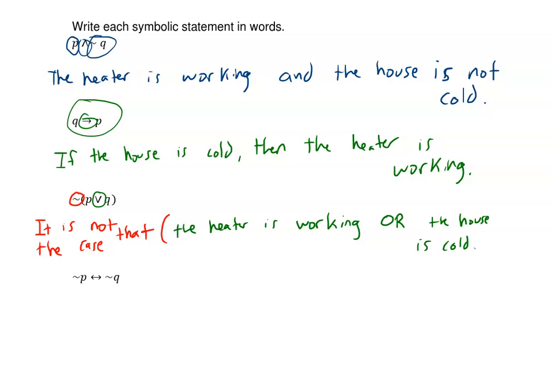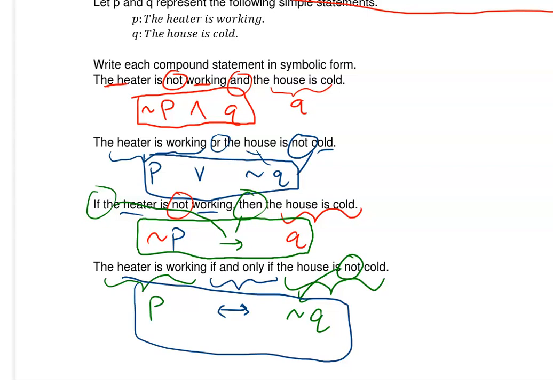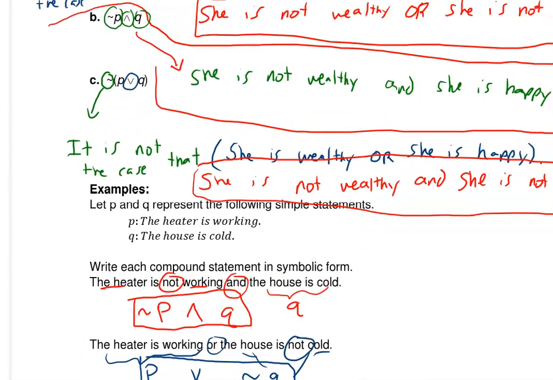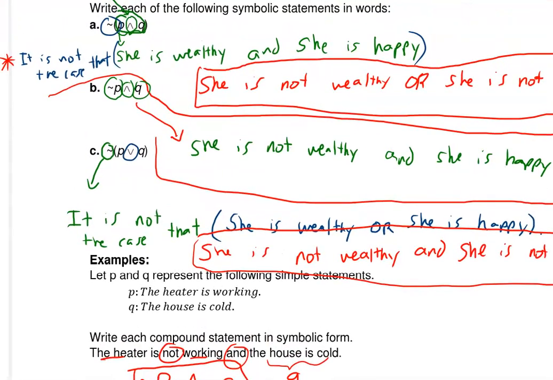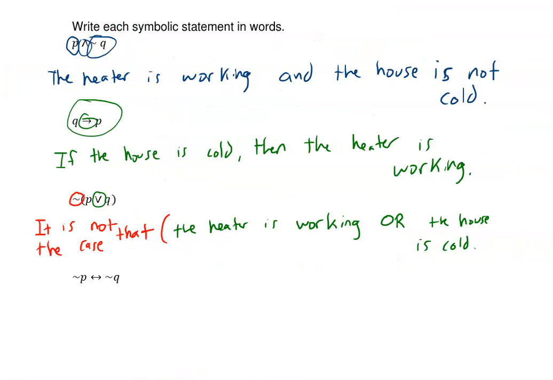Okay, so again, how would I write that in a more natural way? So it's an or. This is actually very similar to the example that we did, I think it was up here. It's basically the same thing as C. So to negate an or, it becomes an and. And so notice the pattern there, right? When we negated this and, it became an or. When you negate an or, it becomes an and. And when you switch it from or to and, the individual statements, the P and the Q, both become negated, right? So we're going to follow that same pattern in this example here.